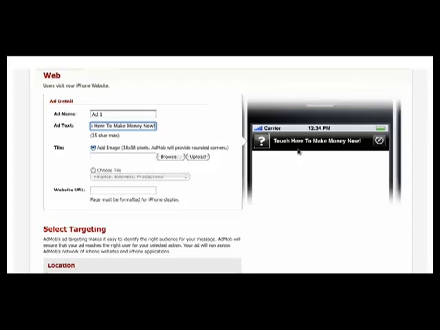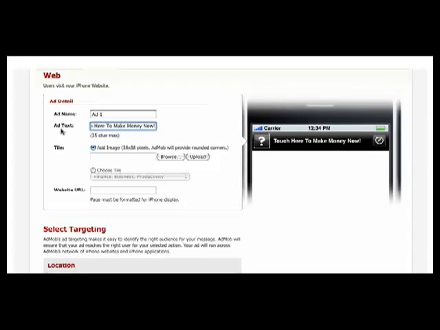Of course they would. And this is a proven ad that we're actually using right now that's getting a lot of people to any product that we want to promote as an affiliate. It doesn't matter what it is, as long as it's a product about making money. This text right here, it works like a miracle.